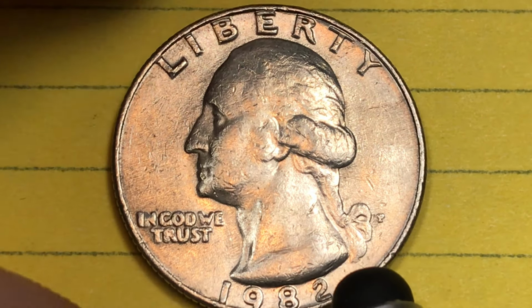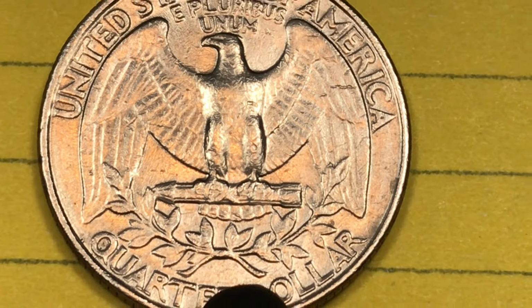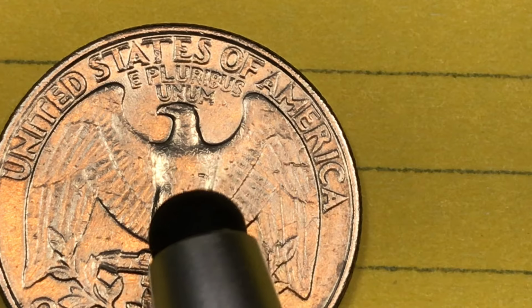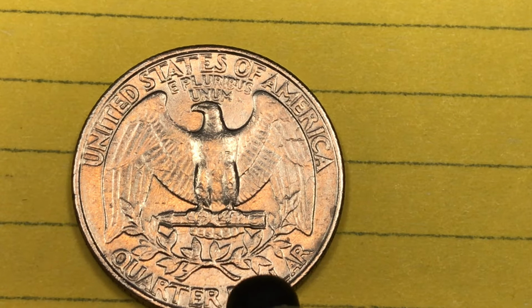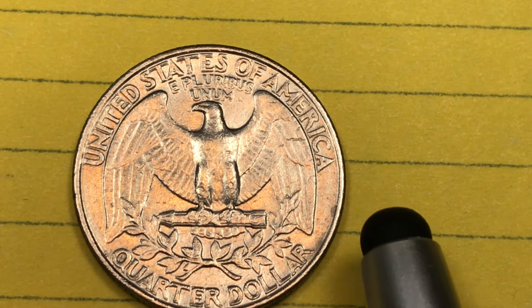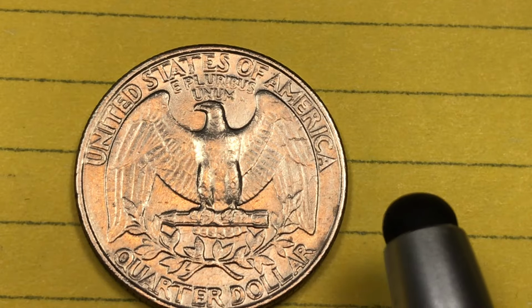This coin weighs 5.67 grams. They made 500 million of them. And this is a copper nickel coated copper center coin. Has the eagle on the back. United States of America at the top, E pluribus unum. Here we see the eagle holding arrows. You almost never see these arrows with the line in the center of the feathers in the back, which is one of the quality points you look at on these. And you'll almost never see feathers down the eagle's chest in a 1982 coin. We'll show you what those look like when we look at the proof coin. The auction record for this coin is $10,200 for Mint State 68 in 2019.